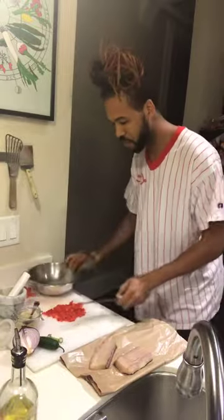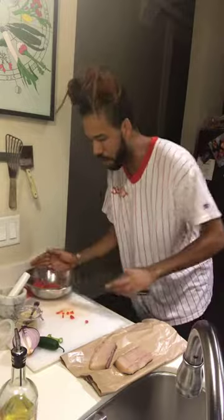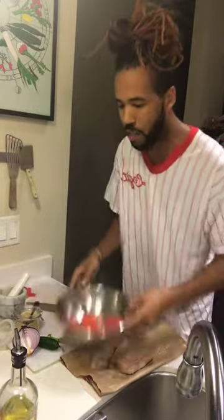So, nice fine dice. Red bell peppers. You can use orange. Offsets the color.